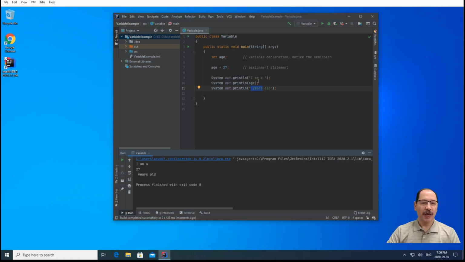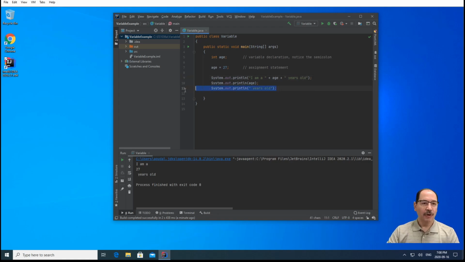I told you that we can do the same output as we had before using only one statement. In this case, we need to use the plus operator to tell the compiler I need to do concatenation. So I'm going to print "I am a" concatenated by the value of the variable age, and use another plus operator to concatenate the third string, "years old".